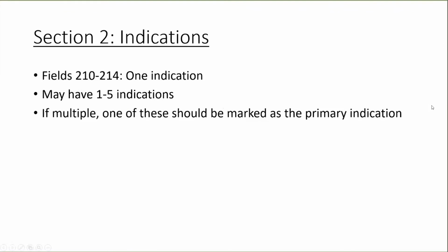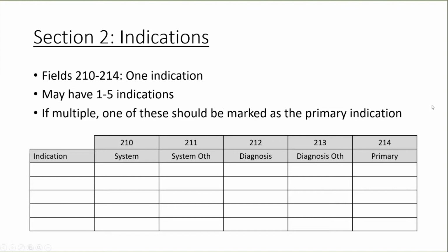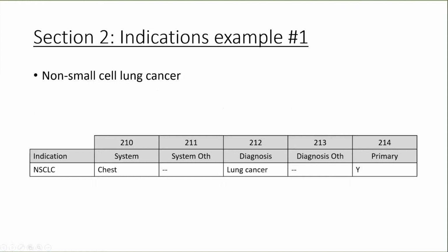Section 2 also collects information about clinical indications, and these clinical indications are based in part on the work of the SIG appropriateness committees and all of the work that they've done, so thank you to them. One point I would make here is that, well, 2 points. In some cases, the specific clinical diagnosis that applies to a certain case will be more specific than the registry is able or interested in capturing.